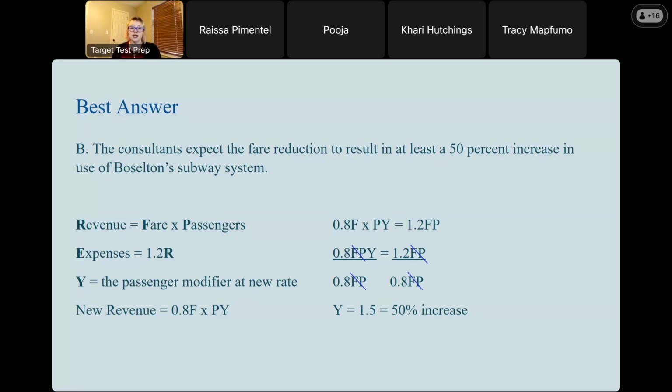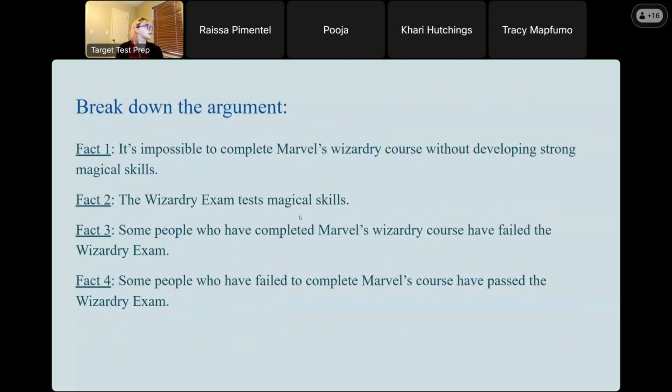The main difference between find the conclusion questions and inference questions is that typically a find the conclusion question will be something that you can tack on to the end of the argument. And an inference might not be that. So there are some of these for sure that are based on parts of the argument. Like this hummingbird one.